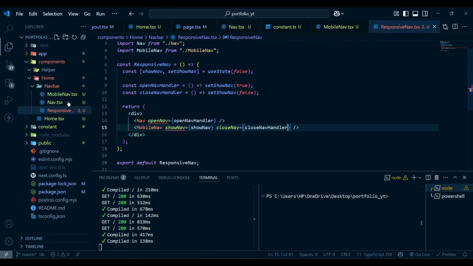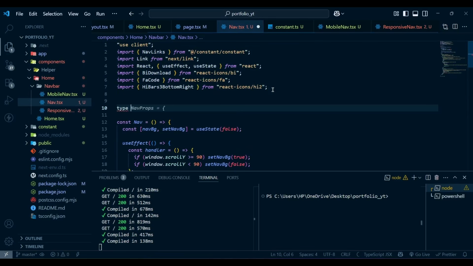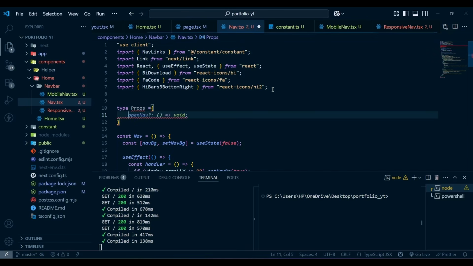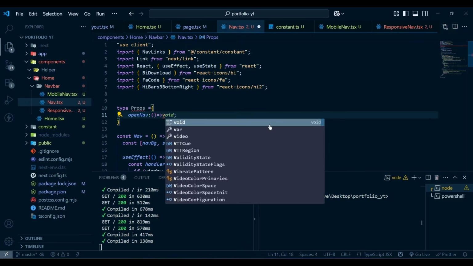So first let's go to the nav, and here for the TypeScript at the top we're going to declare a type Props. You can name it anything, you can name it NavProps. So I'm going to use Props here, and here we are receiving an openNav, which is a function that returns void, which is an arrow function that returns void.